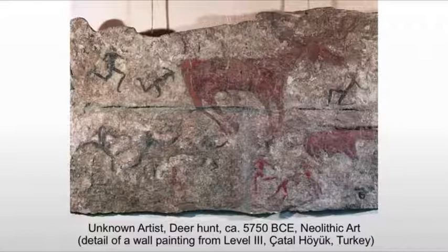We see a coherent narrative. The two different colors of people could mean a couple of things: it could be different races — being in Turkey, you could have people of more European descent and people of more Near Eastern descent depicted by different skin tone. It could also be men and women, with each sex shown in a different skin tone, since in some communities women participated in the hunt as much as men. We're just not entirely sure.